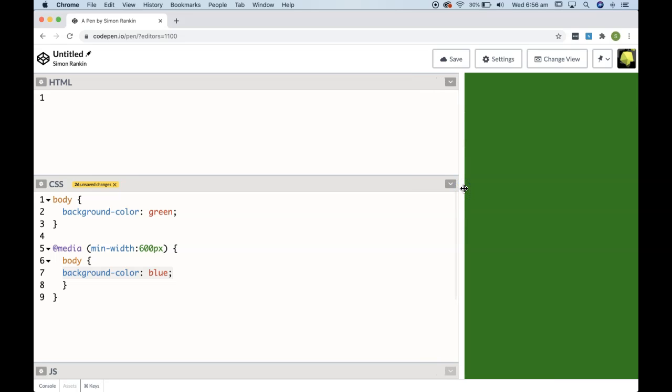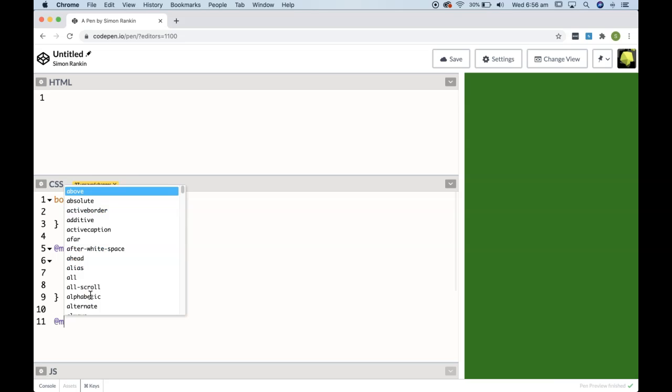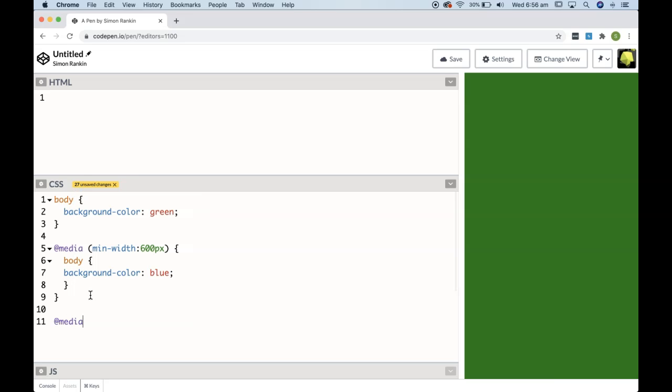And we can also have multiple media queries. So let's write another media query in this little example. We're going to check for minimum width again, but maybe we'll make it 900 pixels this time, and this will be for our desktop.